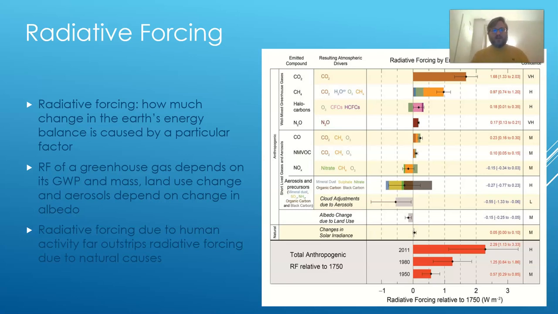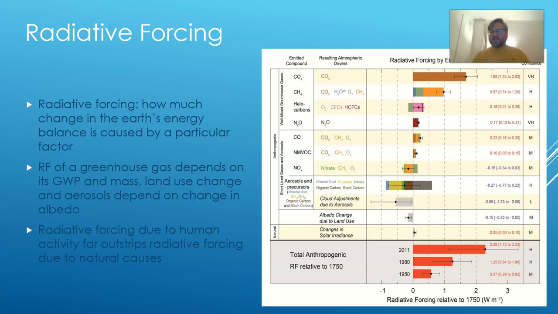Okay, so you can see there on the chart that the radiative forcing from CO2, it's the top bar there, is much bigger than any other gas. So even though CO2 has a low global warming potential on a kilogram for kilogram basis, we're just putting out so much CO2 that it's making the biggest contribution to radiative forcing. It is increasing the amount of energy that's kept within the Earth and therefore the increased temperature of the Earth.